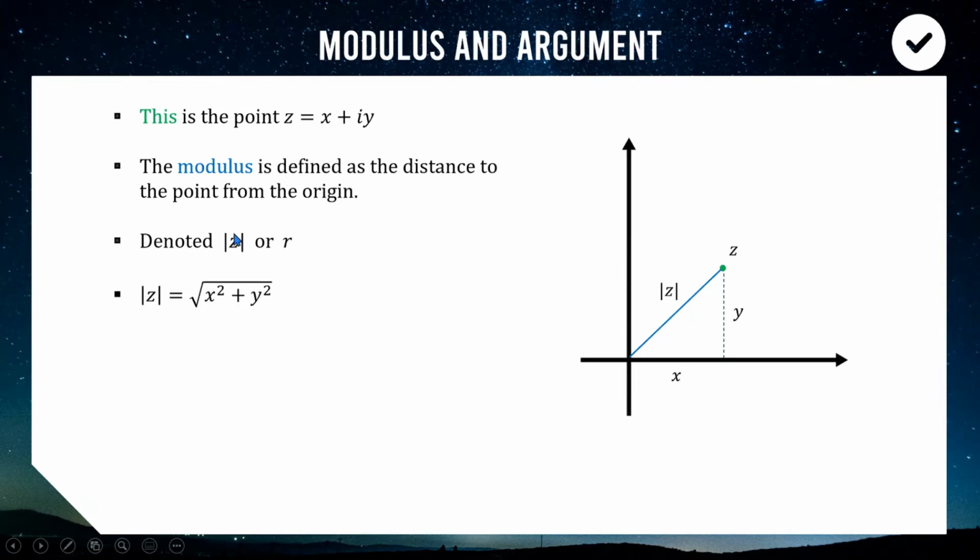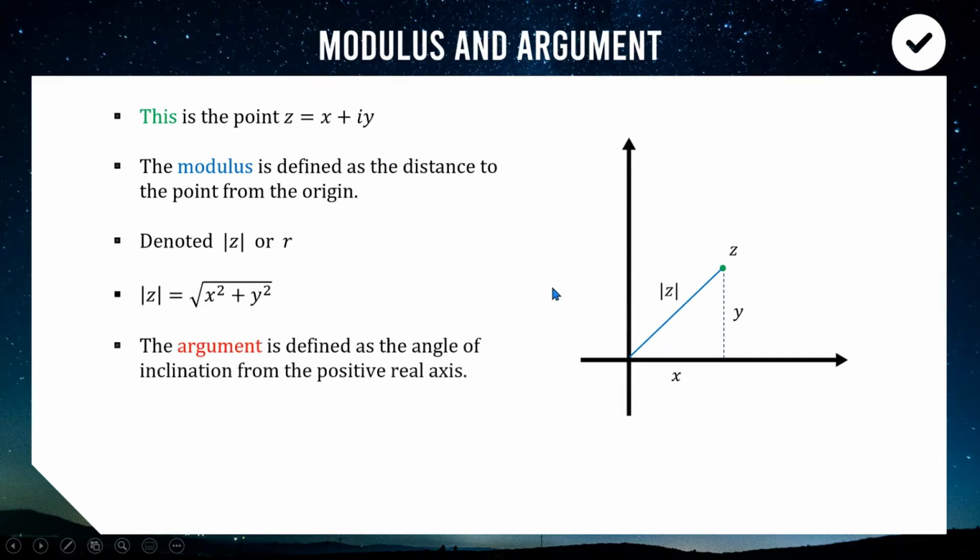The reason we're using absolute value notation, in the advanced course, you were taught that the absolute value of a number is typically representing its distance from 0. So for example, the absolute value of -3 is 3 because it's 3 units from 0. And we're essentially doing the same thing here. Okay, so the absolute value of a complex number is the distance from that point to the center, which is (0, 0). So it's the same thing, but because we have 2 dimensions, it's a bit more complex, I suppose.